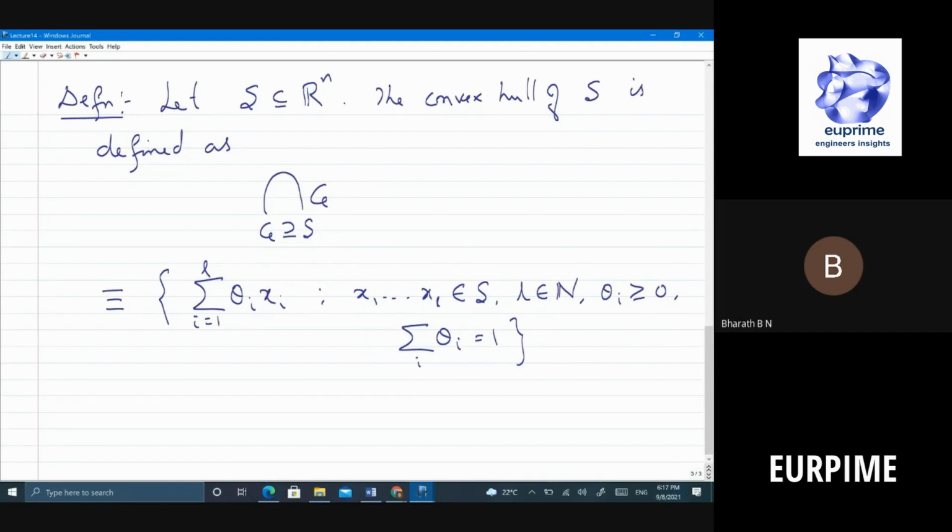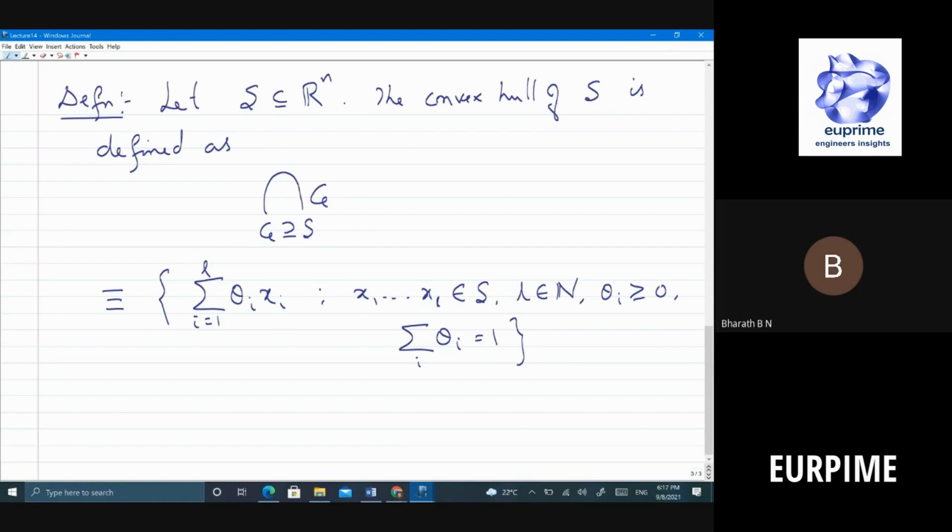I'll take all possible convex combinations. I'll get several points, right? I'll throw them into the set. Remember, the L points that I've chosen can be different, right? I'll choose some other L points, do the same thing. Keep on doing that for L points. Now you are not happy with L, you give me L plus 1. I'll keep on repeating the same thing again and again. I'll push all the points into the set. That's the convex hull, right?